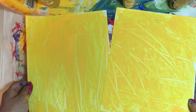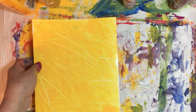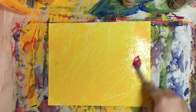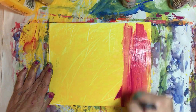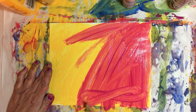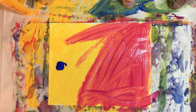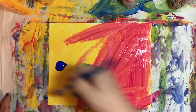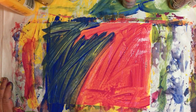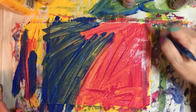Alright, this one's a little more dry than this one, so what I'm going to do, let me pick this up a little bit here. There we go. Spray it with water. Bring my wild berry and do this. And put a little bit of this blue just over here. And spray some more water. Make sure it's nice and wet. And some more of this berry.